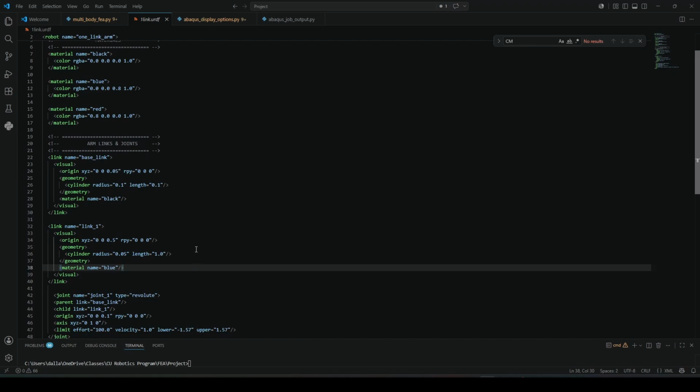So for my script, my plan is to parse these URDF files, create parts from them in Abaqus, assemble them, add boundary conditions and loads, and mesh the parts to have a fully functioning simulation through a Python script.